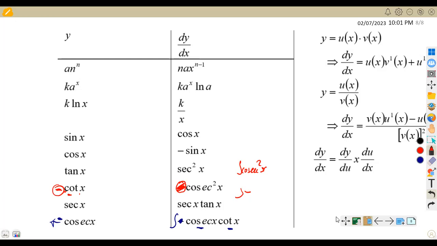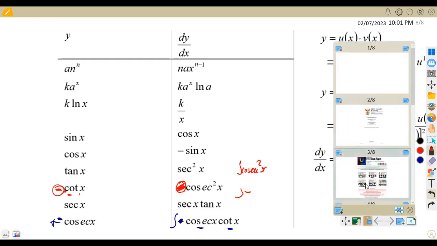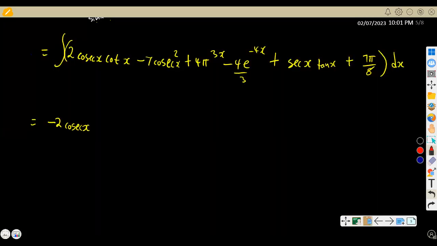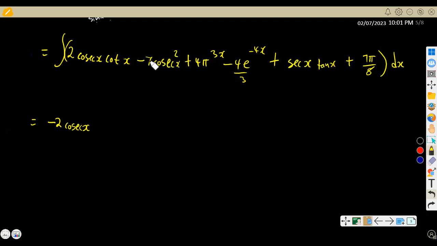So which means our answer must be a negative. So we shall have this as a negative. Sorry for that. All right, so we shall have this as a negative here. So already there is a negative on our cosec. So negative and negative is going to be a positive. So that will be positive 7 cot x. Remember, it's the reverse, which is cot.